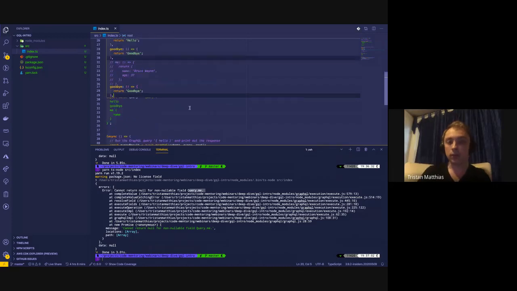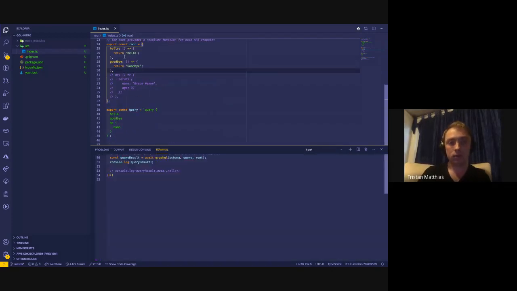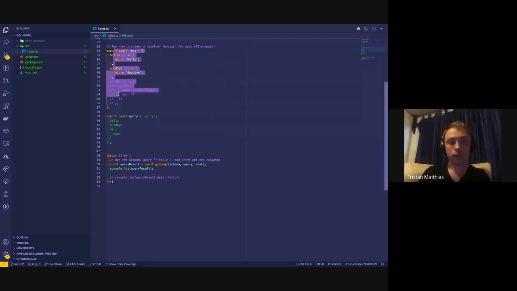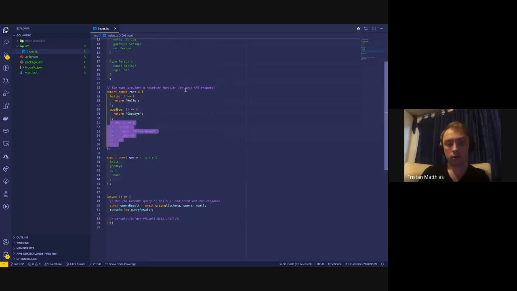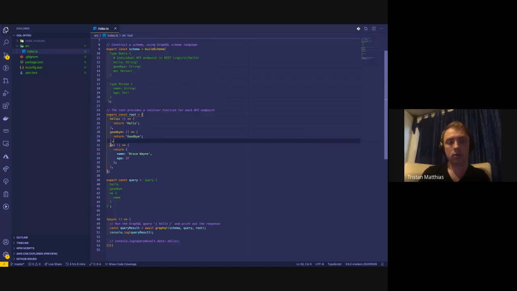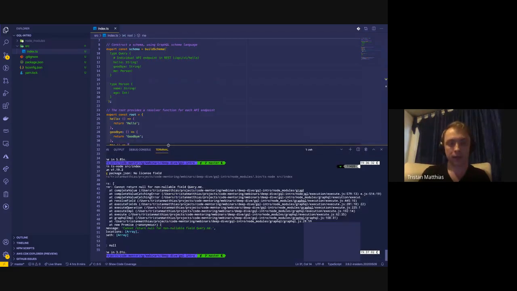So in this case, remember the resolvers in the root? We haven't actually told GraphQL how to do the me query yet. So let's go ahead and add this. All right, so now GraphQL knows how to handle this here.